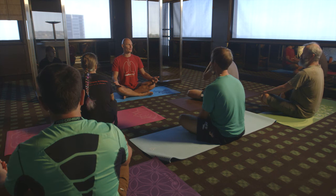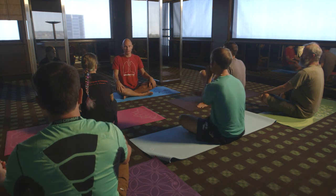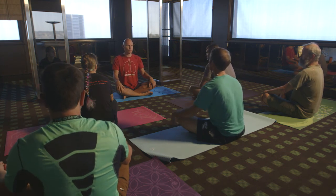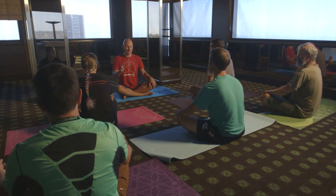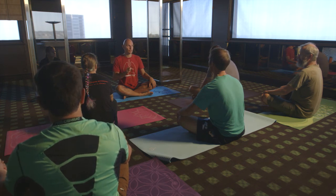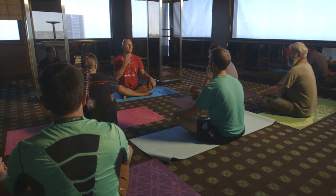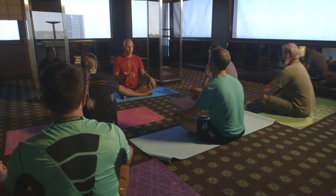Now it's a bit fun. It's called Bhastrika, the bellows. And this is one of the most powerful exercises. You could call it like the big brother of the Kapalbhati. And here the inhalation and exhalation, they're both forceful. They're both with power. So it's not passive like the inhale here. Here we use force both ways.